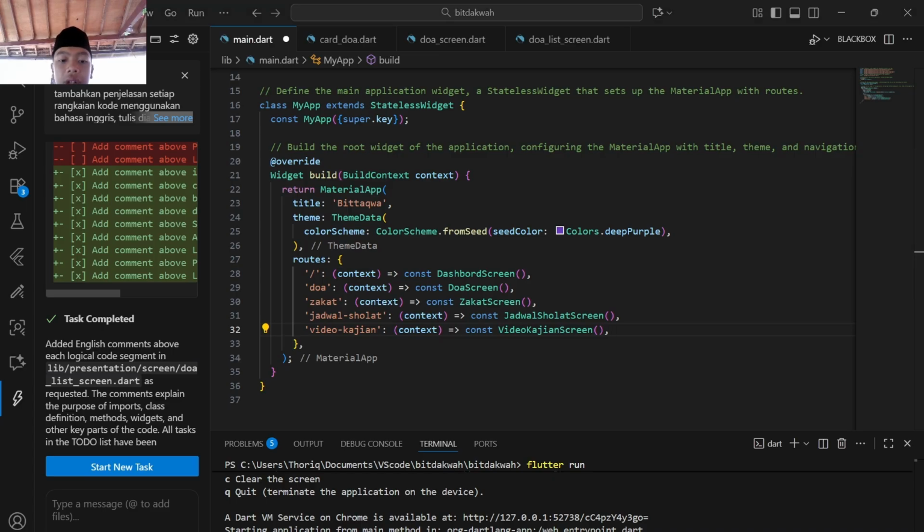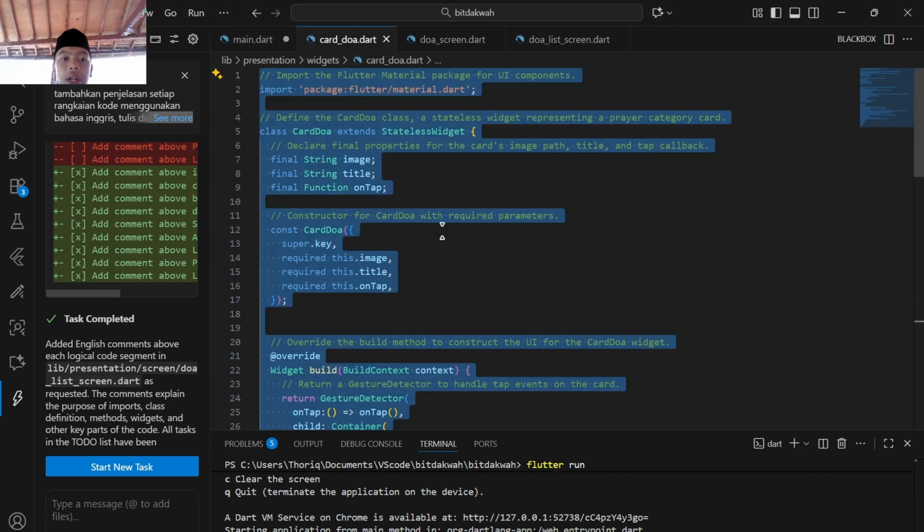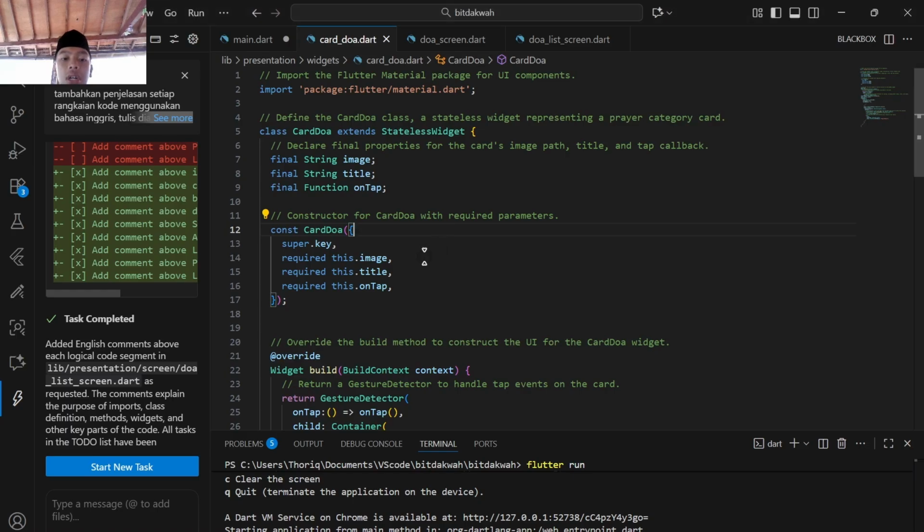Now we're going to explain the card doa. On the card doa you can see there are some packages that we use.